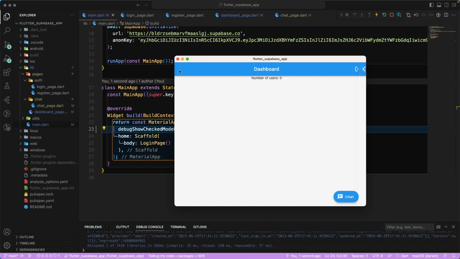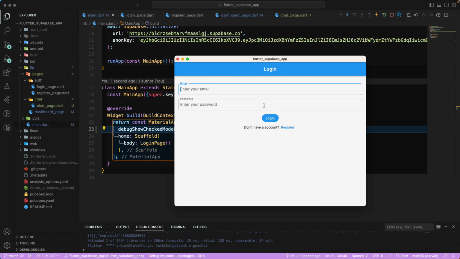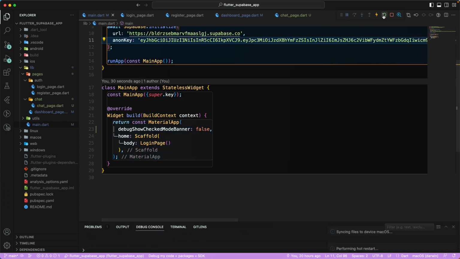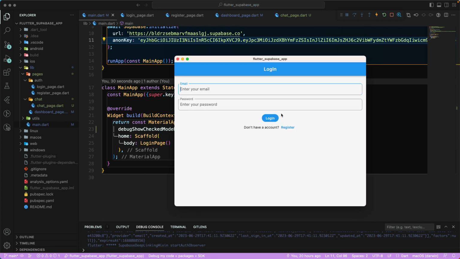Currently we don't have anything. That's working fine. And then the next thing is, once we log out, let's try to log out from here, and we are back to the login page. That's cool. And let's try to log in again, 1 2 3 4 5 6 over here, and let's try to log in. And once we log in, if I try to now restart the application, it will take me to the login page.